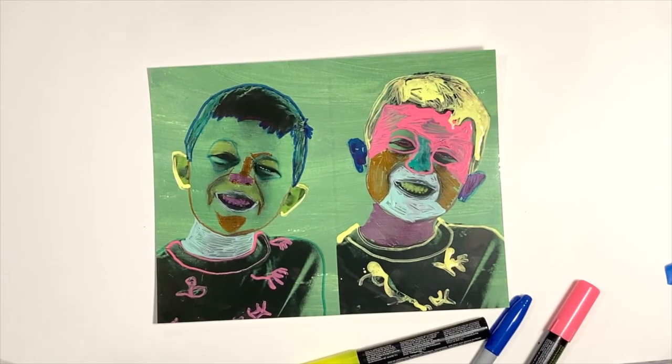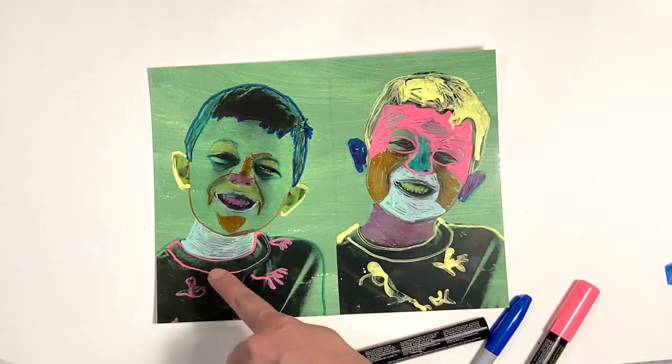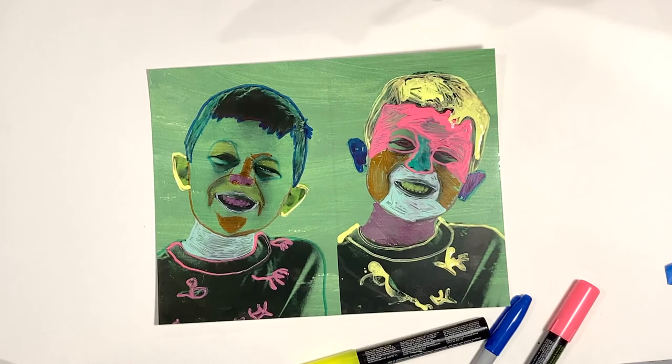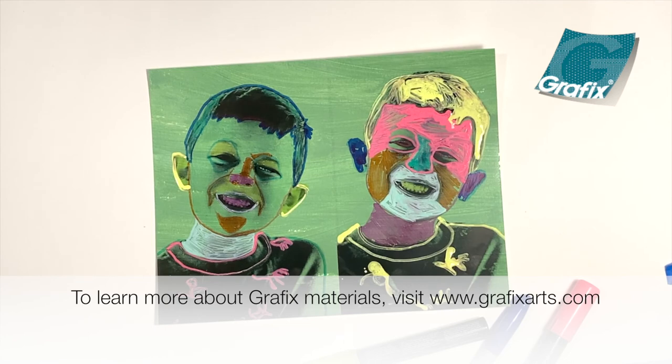Here's my little finished Warhol-inspired repeating portrait. I added just a few brighter colors over on the collar and ears just to make them match a little better. That's something your little artists can keep in mind — since they're going to be placed next to each other, you might want a balanced amount of variety of colors in each portrait. If you did a series of four or six of these, it would be so cute.